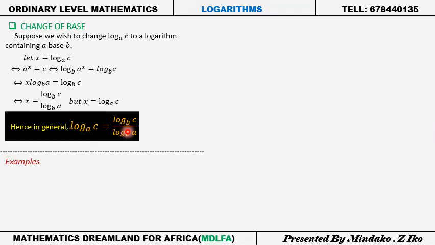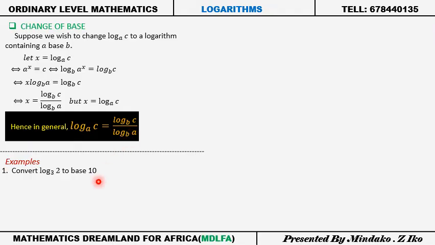All right, so let's look at some examples on that change of base. Convert log of 2 to the base 3 to base 10. All right, so base 10 here is our required base. Now, if I may try to explain it using this concept here, since base 10 is the required base, it means that we have log of 2 to the base 3 being equal to log of 2 to the base 10 divided by log of 3 to the base 10.